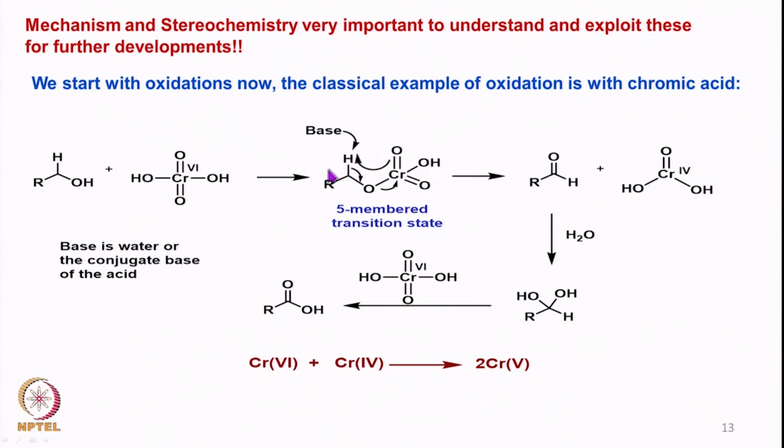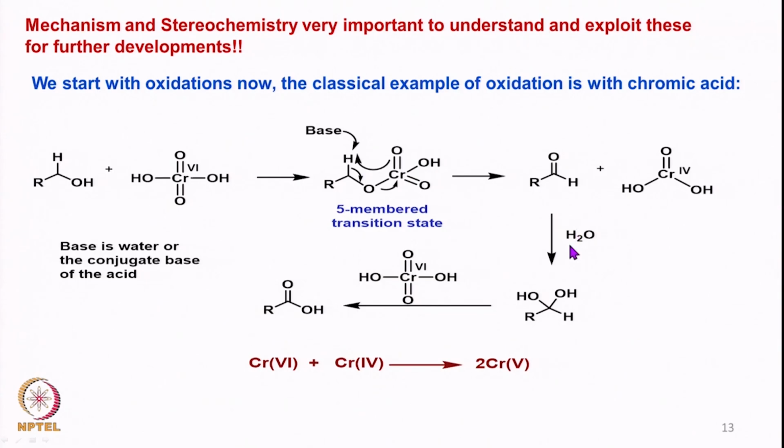So we would get an intermediate of this kind, because the alcohol here reacts with the electrophilic chromium 6 species, which leads to the formation of this particular chromate ester. Now it can undergo cleavage of this kind to lead to the formation of an aldehyde, either by the removal of the proton by a base which is present in the medium like water, or it can undergo it through a 5-member transition state like this to form aldehyde and release chromium 4 species.